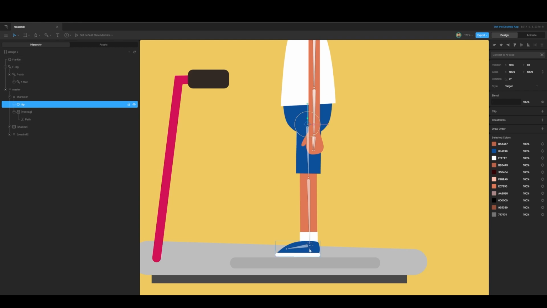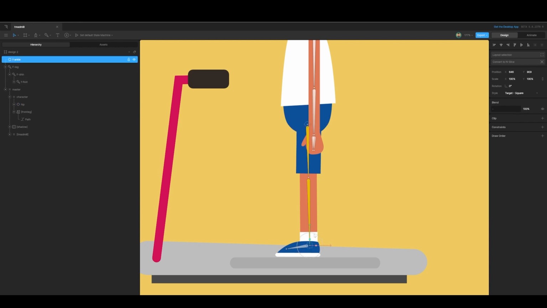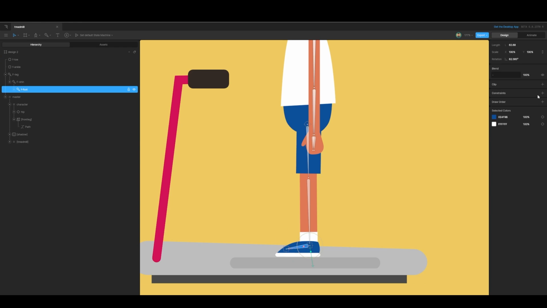And that's actually a very easy fix. All we need to do is we go to the F ankle, copy that, place it there at the toe, and call it F toe. And then we go to the foot bone, add a constraint, make it IK.